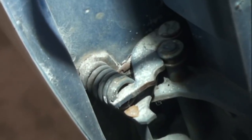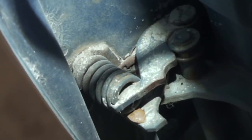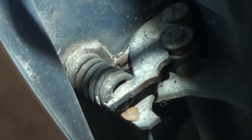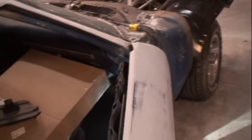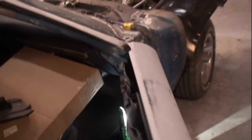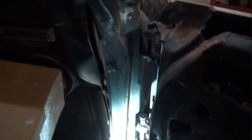That is a super duty, heavy duty door spring that has got to be removed before we remove our hinge pins. So with the door open, we can see that the hinge spring is now open. What we'll do is take our pry bar and gently pry it out of there until it pops out. Just like that. And then you can see that the door swings all by itself and doesn't have any tension on it holding it open.